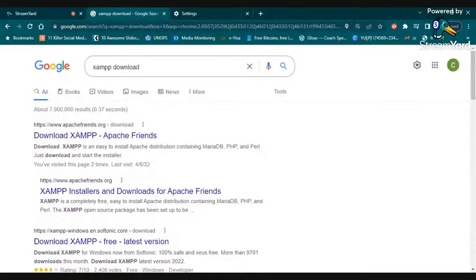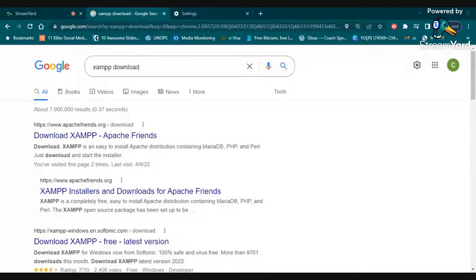So in this class, I'll be teaching you how to download a local host, and also install and configure it. Now we have so many local host softwares. These local host softwares enable you to work locally without connecting to the internet.